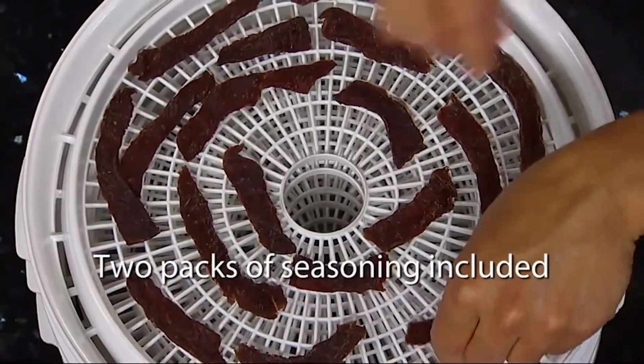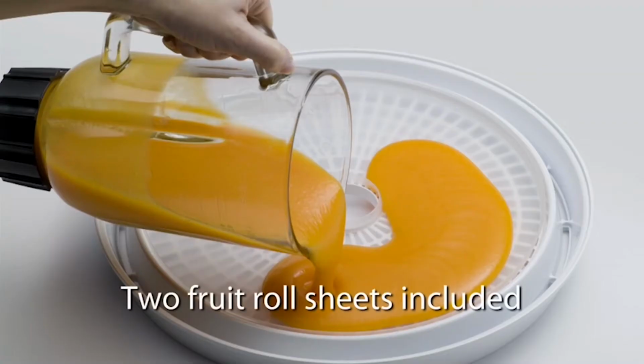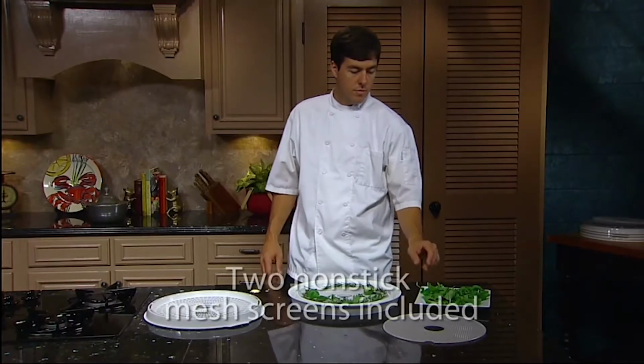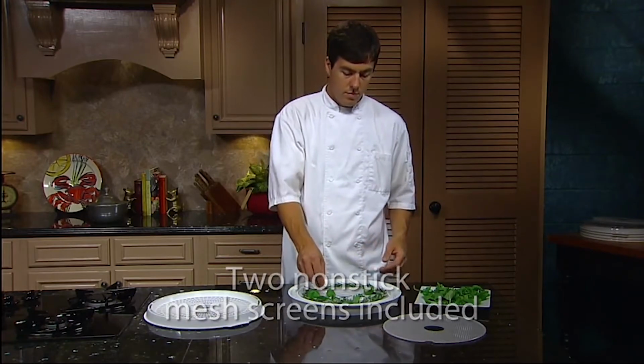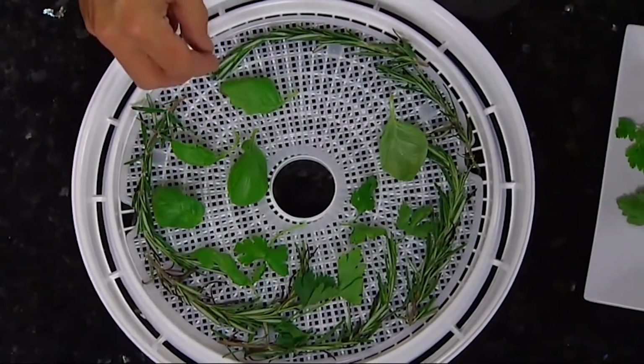Starter packs of seasoning are included. The Presto Digital Food Dehydrator also makes healthy, nutritious fruit snacks. Two special sheets are provided for making fruit rolls and strips from pureed, fresh, frozen, or canned fruit. Two nonstick mesh screens are also included. They're handy for drying small foods and for the easy removal of sticky foods.